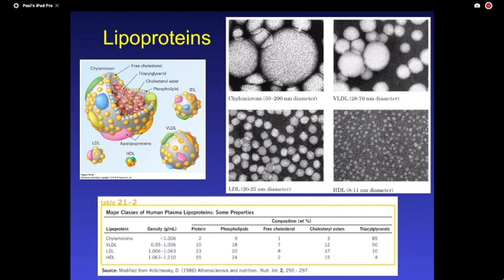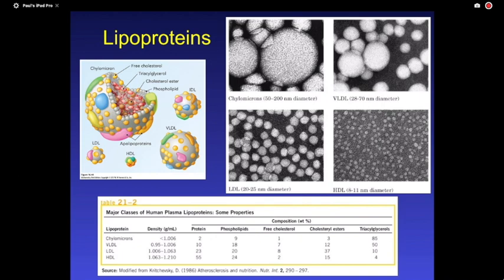If you take a look at the 4 pictures, you see the chylomicrons are huge, the VLDLs are larger, we get smaller and we get smaller. As we go down, what we are talking about is very low density lipoproteins. We have low density lipoproteins and we have high density lipoproteins. The size is not what's important in terms of what is healthy or not healthy. What is important is the concentrations of everything inside. The chylomicrons are the first things that are formed from the gut itself and transported to the liver.